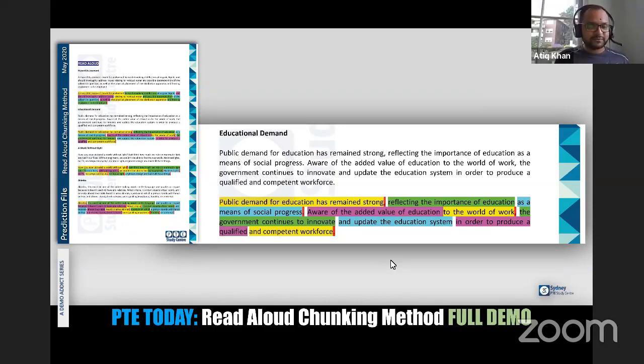That's what we've observed as well, right? Our research also found out, as you can very well remember, that the students are trying to read as much as they can under one breath. And that's the reason why they're making content errors, or why they're hesitating. So taking pauses at punctuations is absolutely a necessity.